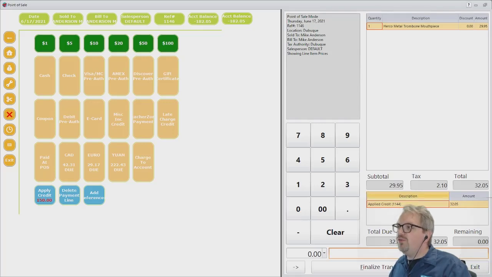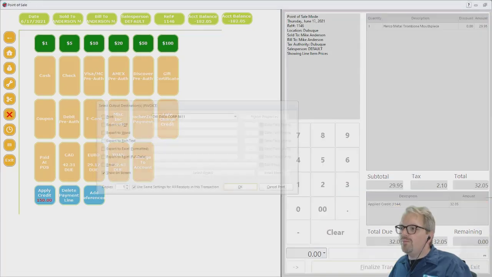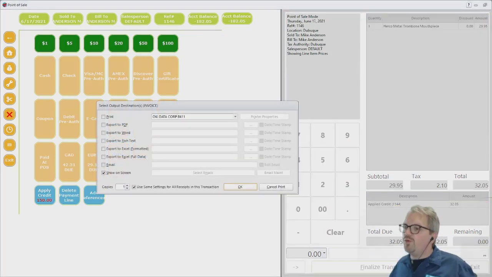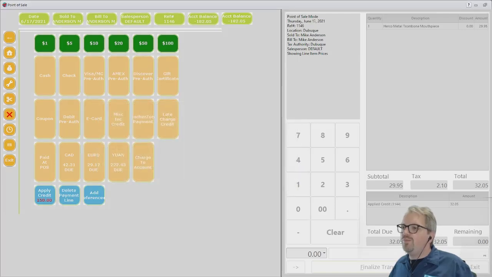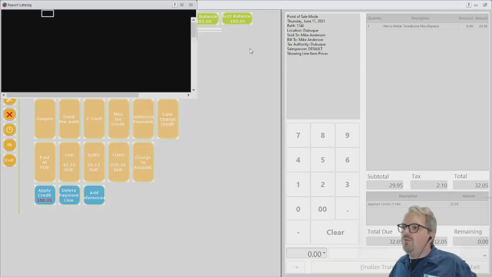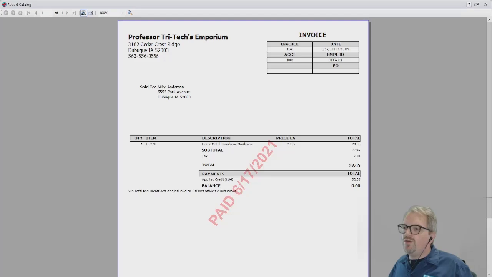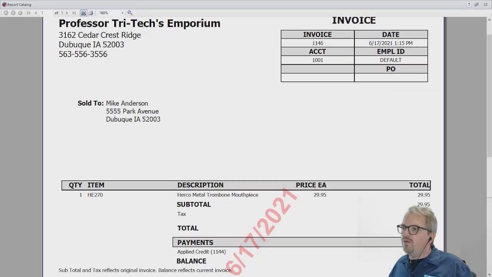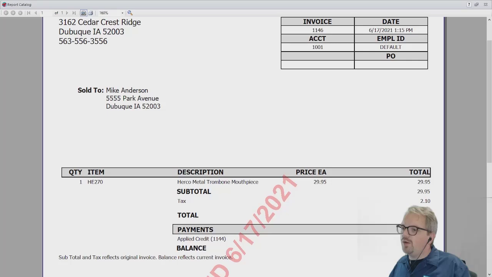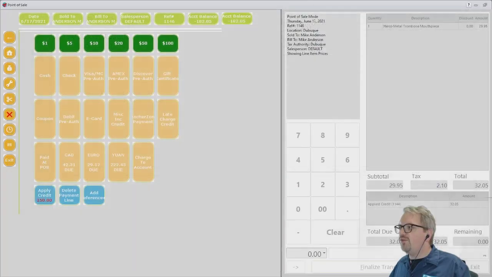And that now shows that the amount is paid in full. Again, my head's kind of in the way down here, but just behind me you can see it says remaining due is 0, so we can go ahead and finalize that. And then, of course, we can print their receipt, which would then show the final invoice paid in full. So there we go. Everything is completed, the credit is applied, and everything is finalized.